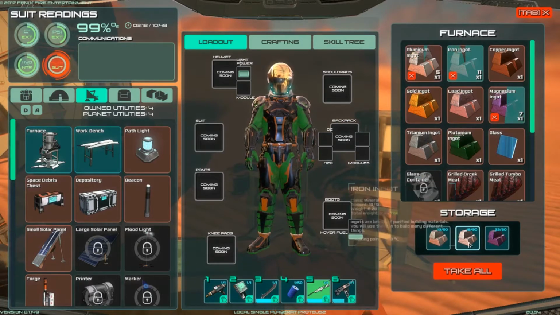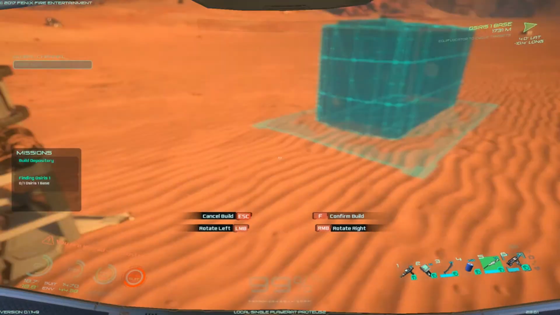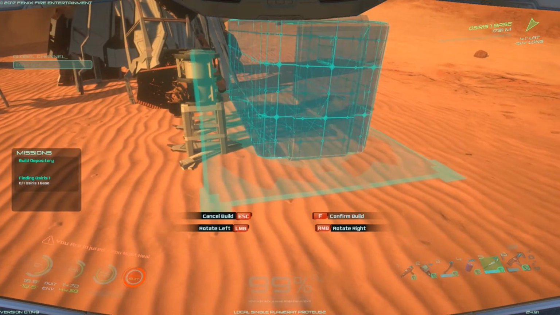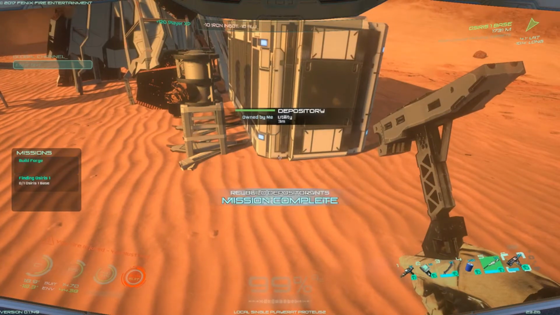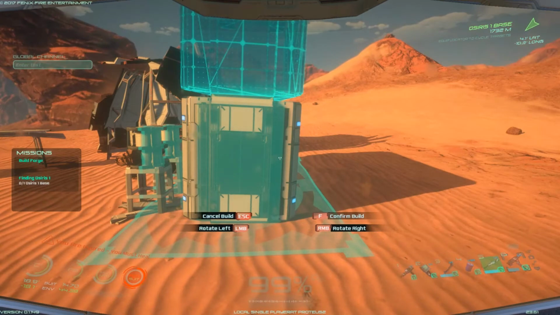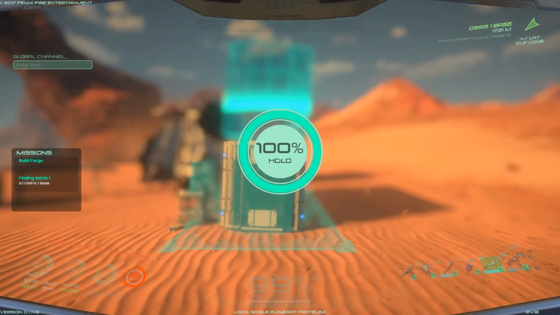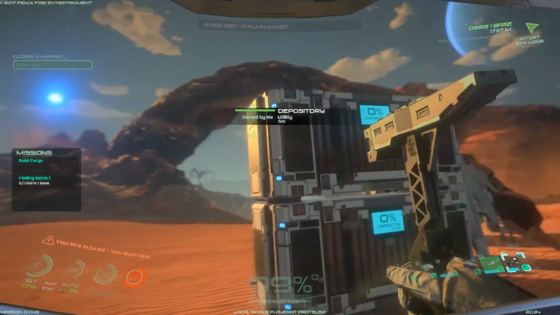19... 20. Alright, cool. Now we got enough to make our depositories. Excellent. Let's put one. You know what? We're going to put one right behind the furnaces. That looks like a good spot. And we're going to build another one right beside that. Right beside. Oh, can you... You can stack them. That's really cool. You couldn't do that before either. Stackable depositories. That's a thing, and I really like that. That's really cool.